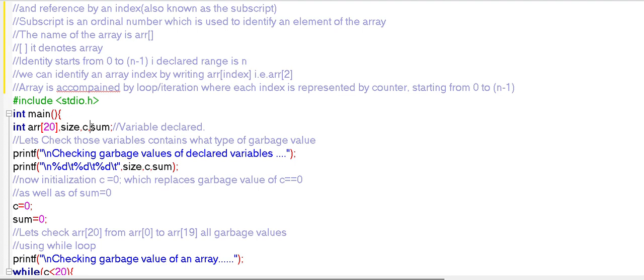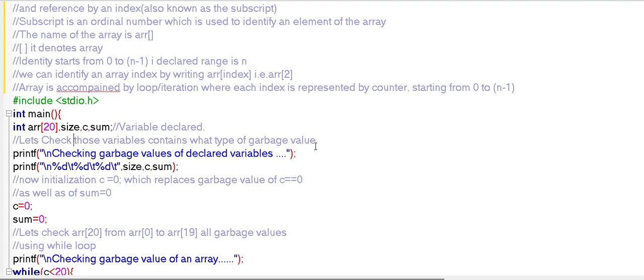Here C I have declared as a counter, and sum I have declared to sum the total number of elements present inside an array. But before that, let's check those variables' content, what type of garbage value, because if I don't assign any value to any array or any variables, then it already holds by default some garbage values or random values.